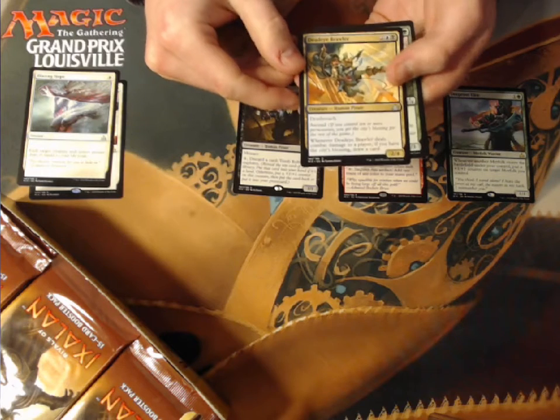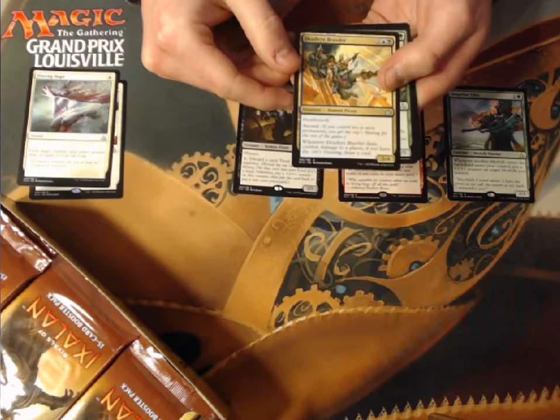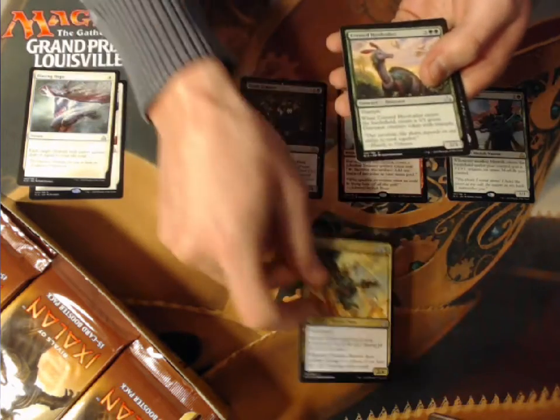Deadeye Brawler, 2/4 Deathtouch, Ascend. When it deals damage to a player, if I have the City's Blessing, draw a card. Pretty cool.